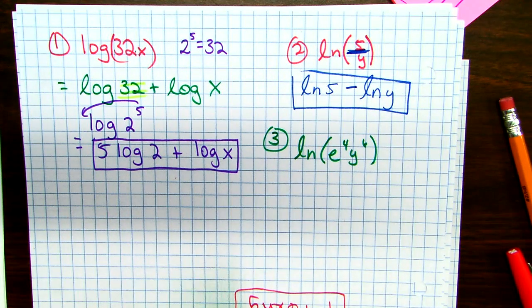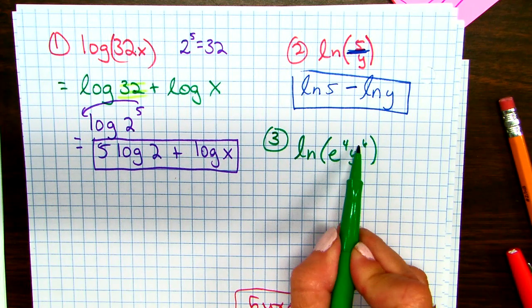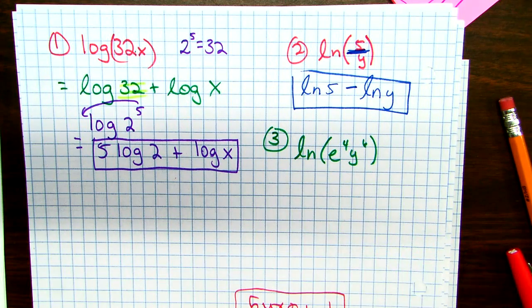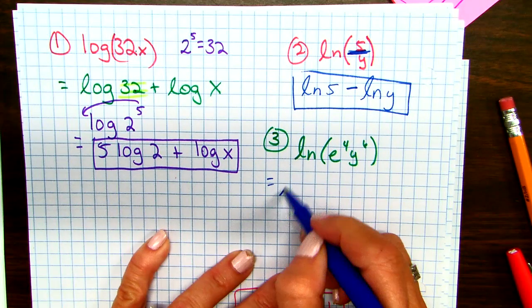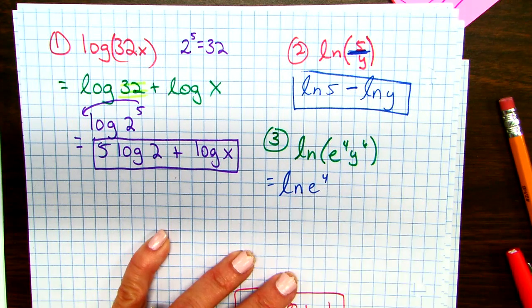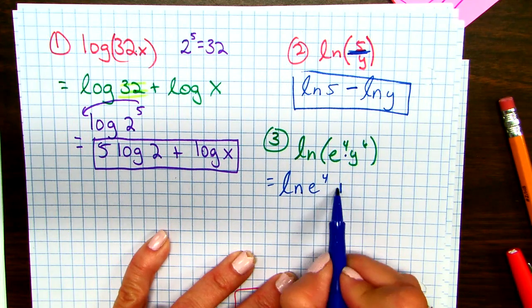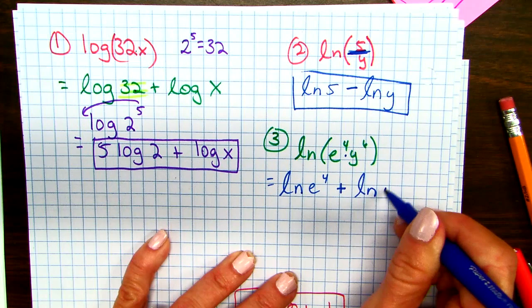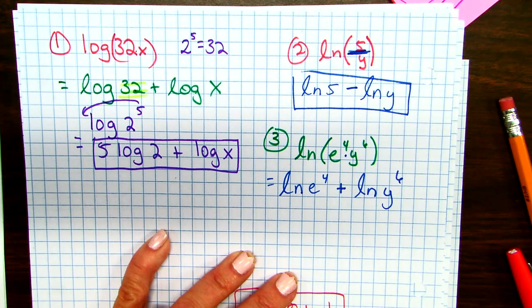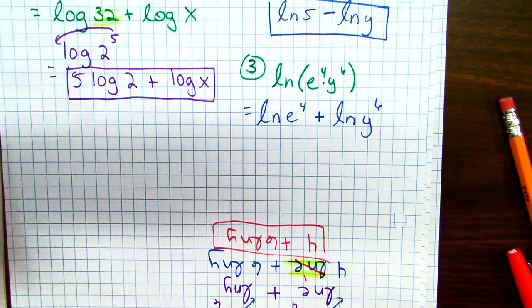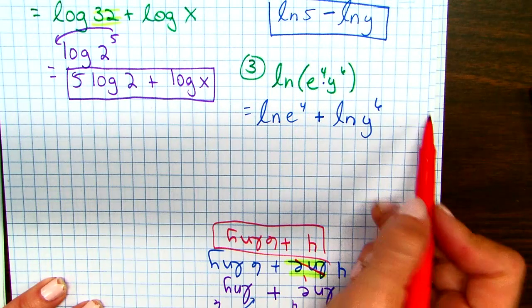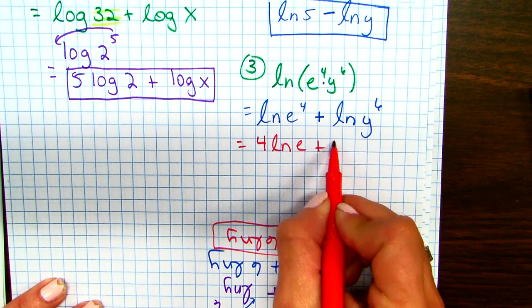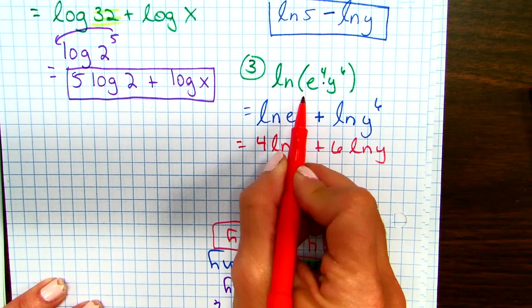Okay, so we've got product and power. There's no number on the outside that we have to give to everybody. So let's just jump right in with natural log e to the 4th, multiplication, addition. Everybody gets a log, natural log y to the 6th. And you could have done this in one step. Bring the 4 to the front, bring the 6 to the front. Right, power property.